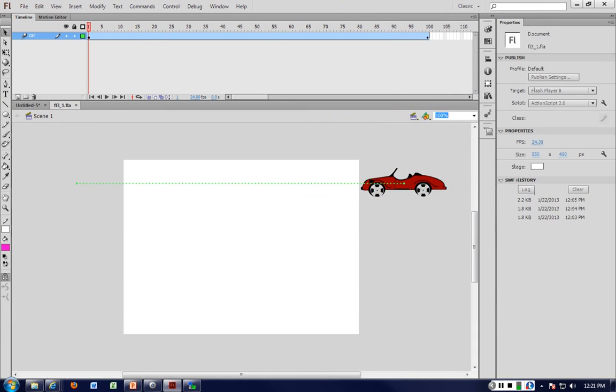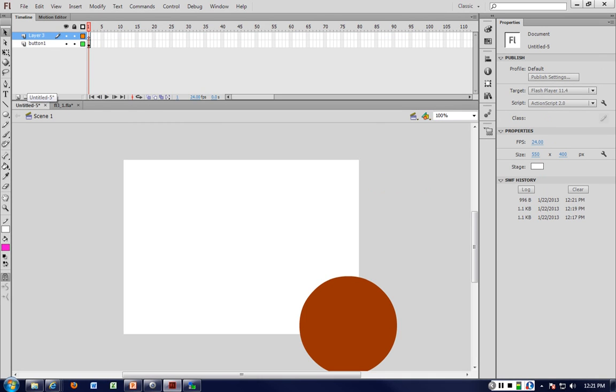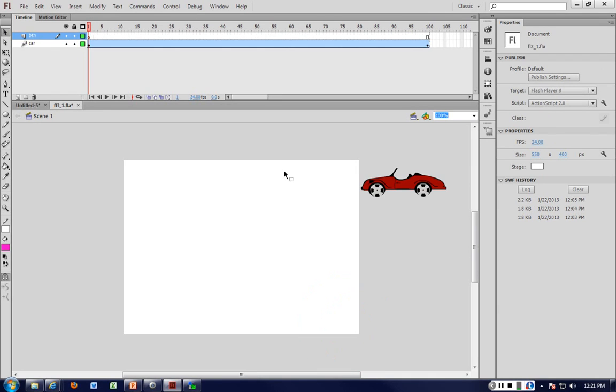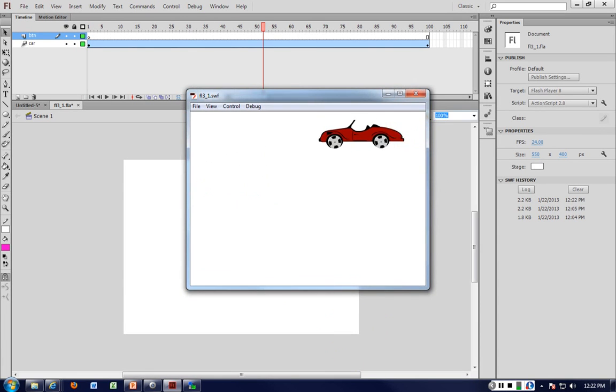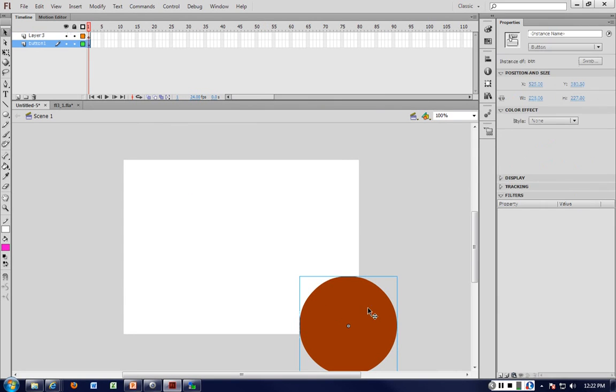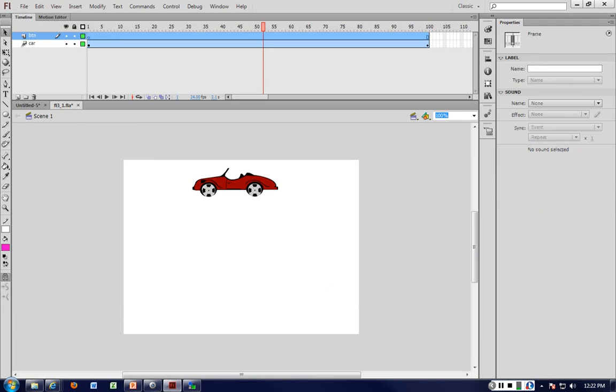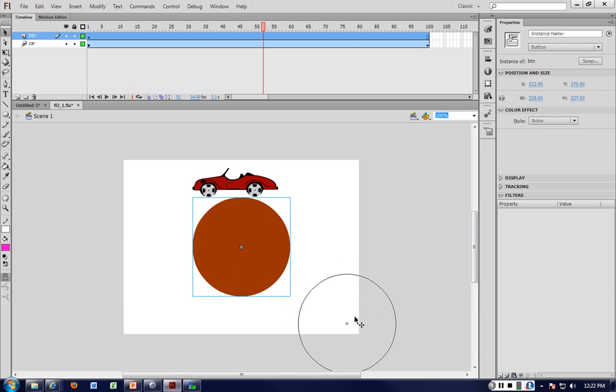And what I'm going to do is create another layer here. I'm going to call it button. I've got 2 movie clips open here. This is the button I created, and this is the car we did earlier on. There's our car moving. Okay, so what I'm going to do is copy this button onto the other movie clip. So I'm going to Control C, and then I'll go to the button layer, Control V. There's my button. I'm just going to put it here in the middle.